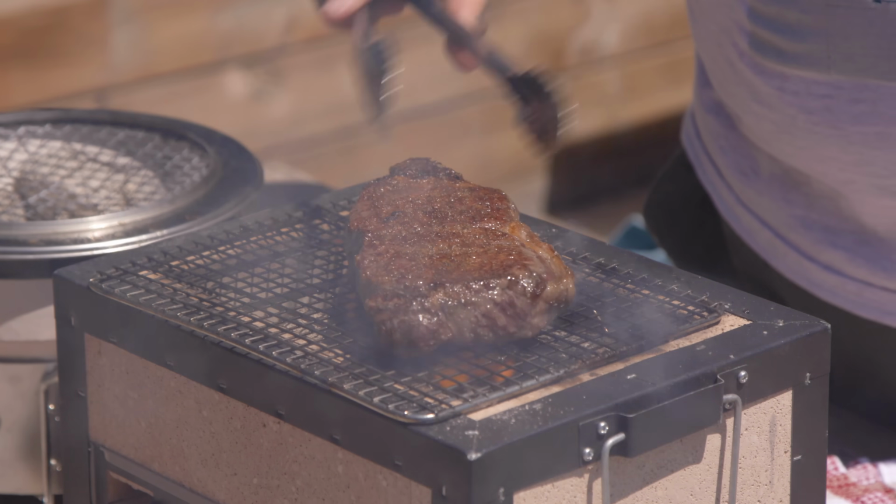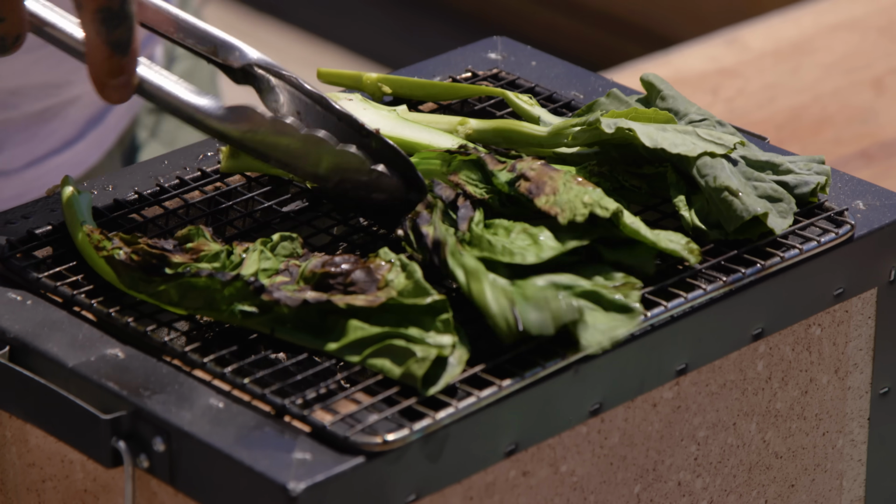Today we're gonna be grilling some Wagyu steak, some prawns, and we're grilling some Gai Lan. I'm Matty Matheson, welcome to Cooking Something, Grilling Something.